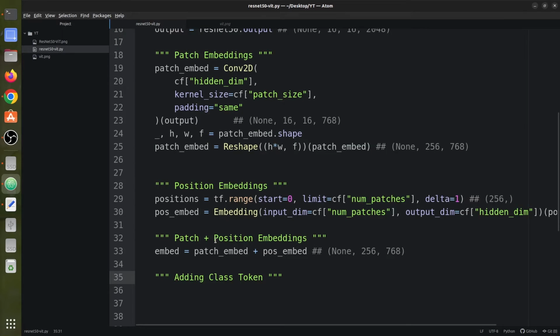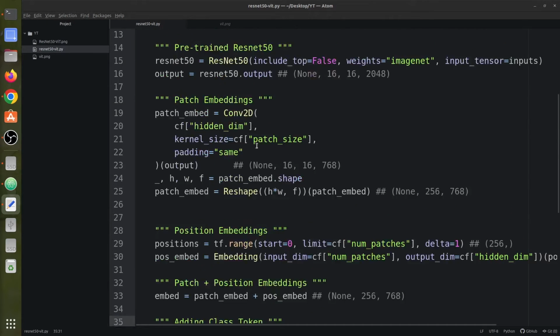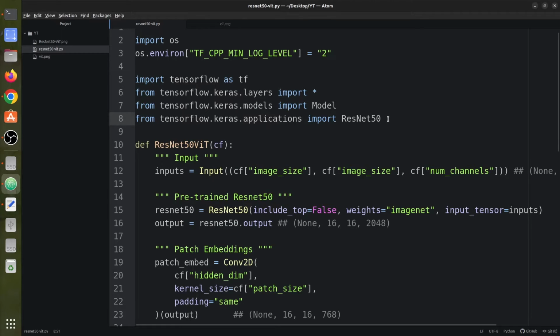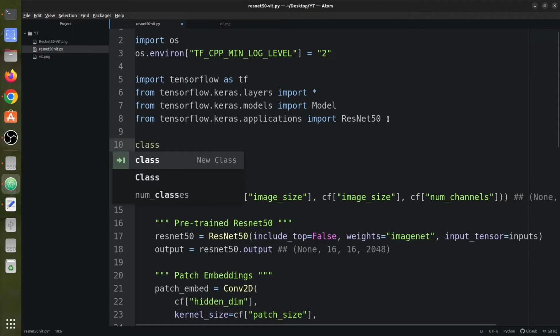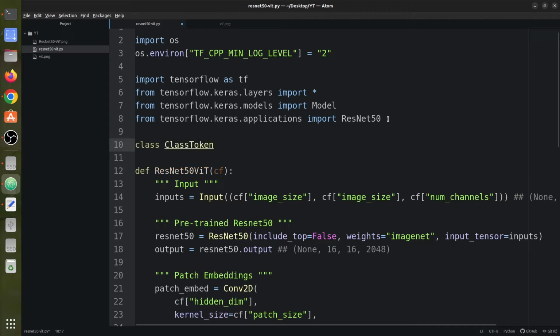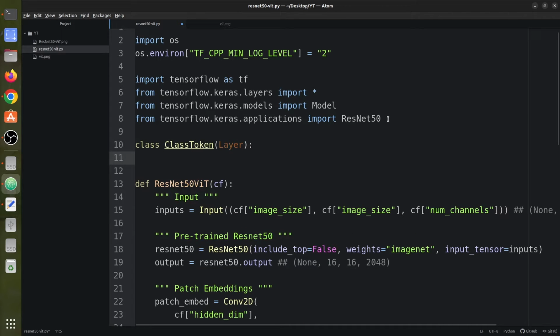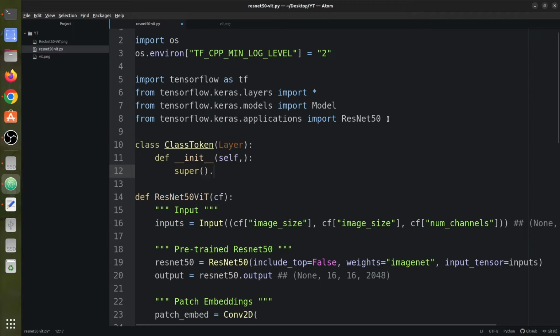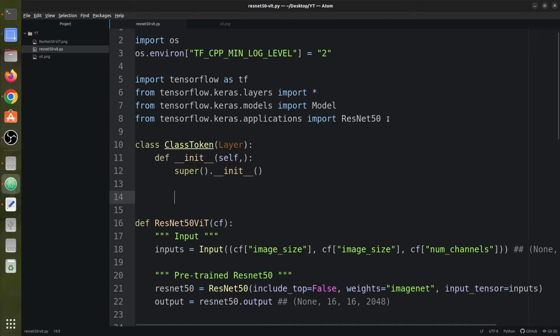Now we're going to write the code for this class token. This class token is a simple thing, it's not much complicated, so don't worry about it. We're going to build a Keras or TensorFlow layer, naming it ClassToken. This would be a subclass of the Layer class. Then we're going to have the initializer, that is __init__ with self, and then we need to write the statement super, because we are using the parent class to build our child class.